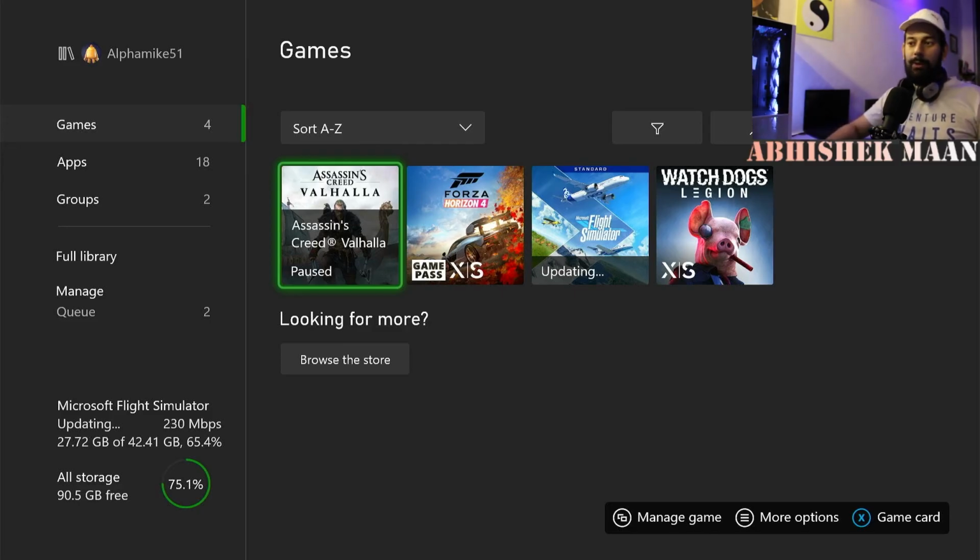So right now I'm downloading it, and as you can see, the initial download file is like 42.41 gigabytes, which is a lot. Again, considering the Xbox Series S only comes with like 500 gigs of internal SSD storage, this would be tough. But again, you can use an external SSD. But today, just to notice the load times and how all of that looks, I'm just installing it on my internal SSD. So I did uninstall a few games, which was tough. But hey, this would be great if you can play it. So let's just wait and see when it gets downloaded.